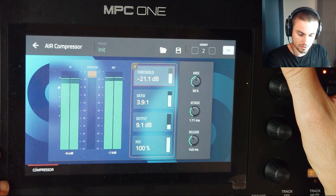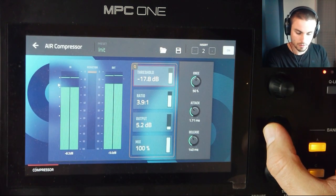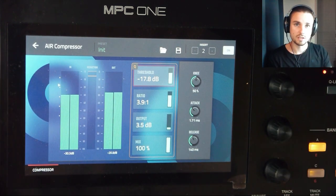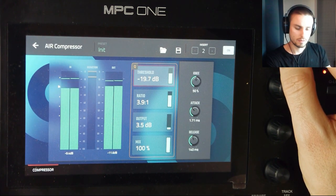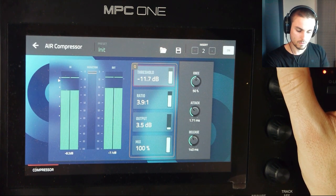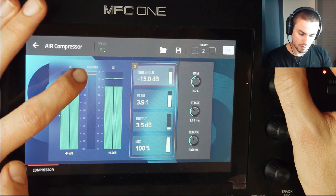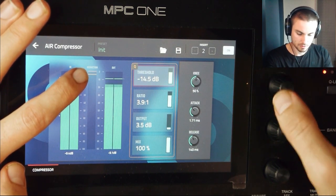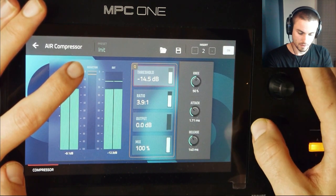We just want to bring down the output a little bit. So always adjust the output. We just want to trigger the compressor ever so slightly. You see here? I think that could be enough for us. Adjust the output.